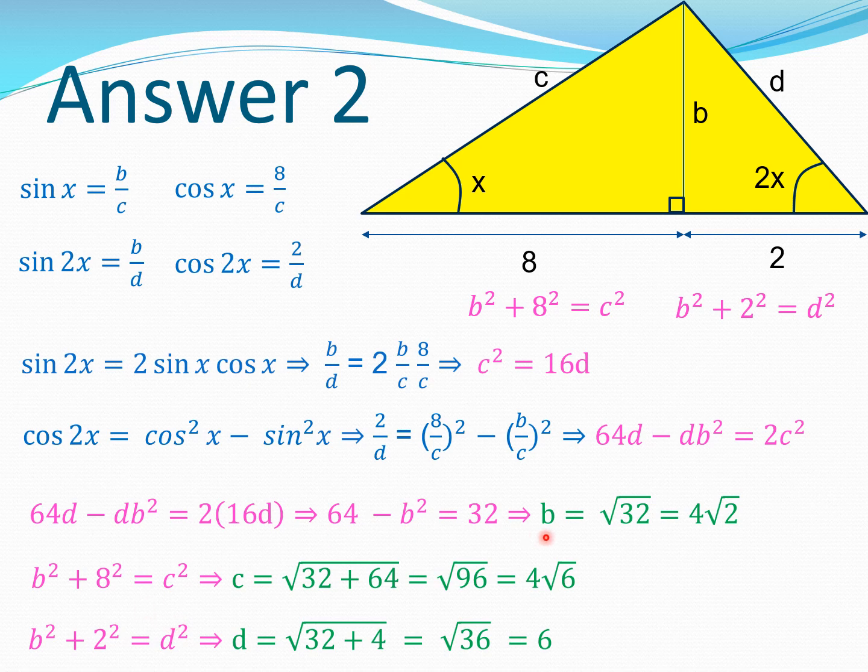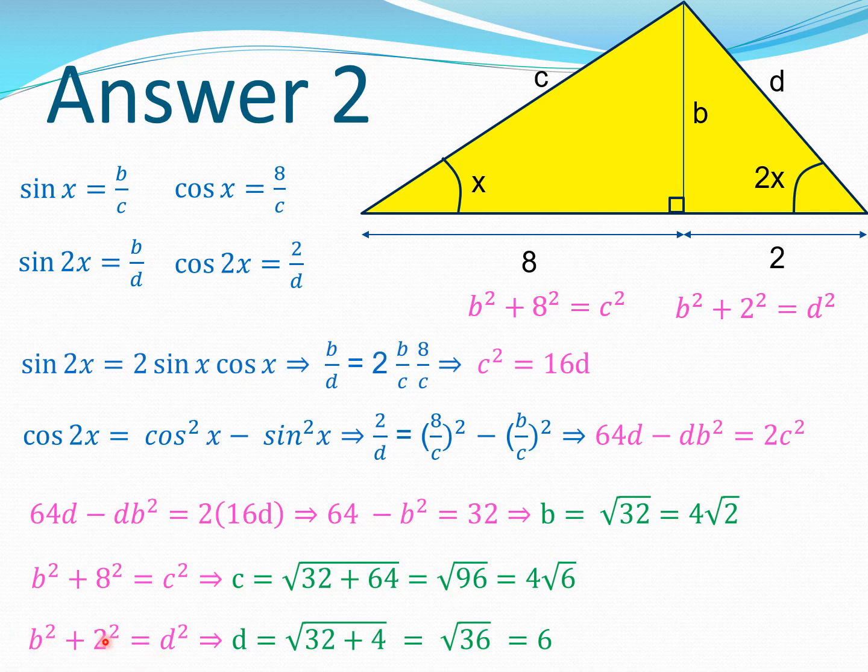So let me try to now get c. So we are proceeding with b, c, and d. To do that, let's look at the Pythagoras equation, that is b square plus 8 square is c square. So this is going to immediately give me c is root of 32 plus 64. The fact that b is root 32, so b square will be 32, is something I'm using here. So I get c is root 96, which becomes 4 into root 6. So essentially now I have got two of these. I have got b, I have got c. And so now I'm going to try to get d here.